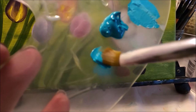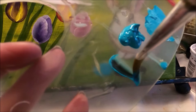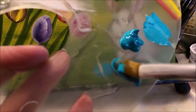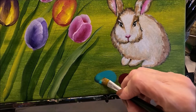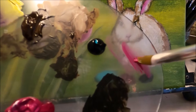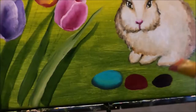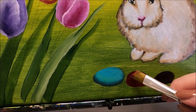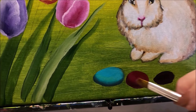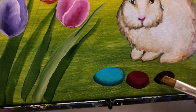Let's work on the eggs. For the blue egg I have floating medium on my brush, picking up some blue and doing floating on the egg. I'm adding a tiny drop of black — very small amount — only at the toe of the brush, and adding a shadow underneath. I'll do the same with the magenta egg: floating medium, magenta at the toe, a tiny drop of black to darken the color, and a shadow underneath. For the purple egg — because it's so dark — I'm only using black at the toe.